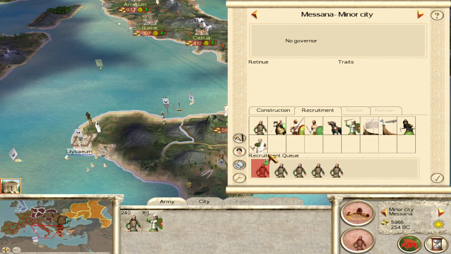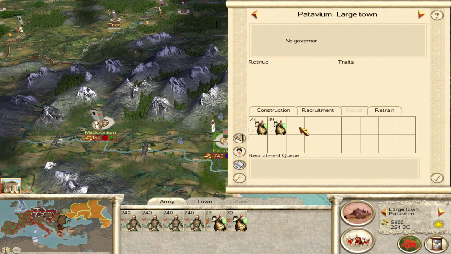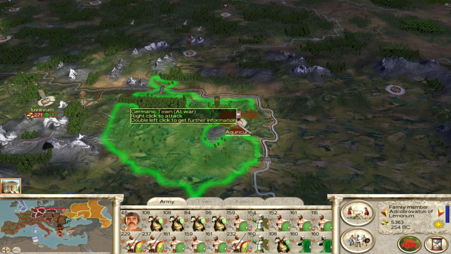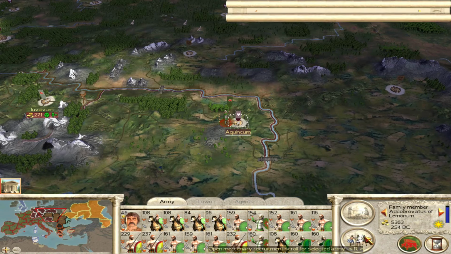Not the greatest one, but I think we'll manage. Have that cav come down. I wonder if I can get the retraining. Yeah, we can. Keep the High King tall. That's good. Keep those two units of cav there. Let's go ahead and siege this settlement. Take this small town and keep going.